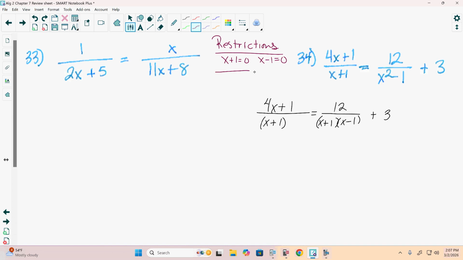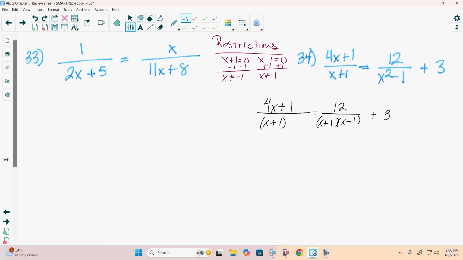For the x plus 1, we minus 1 from both sides, telling us that if x is equal to negative 1, we'd have a division of 0. It does not work. And for x minus 1, when we solve it, we find out that when x is positive 1, we would get a denominator of 0. It does not work either. Now, the problems that have restrictions that you do need to be careful of, it will actually tell you in the instructions, be careful of your restrictions. In those cases, you'll need to list the restrictions and throw them out if they show up. Questions on how we got here?